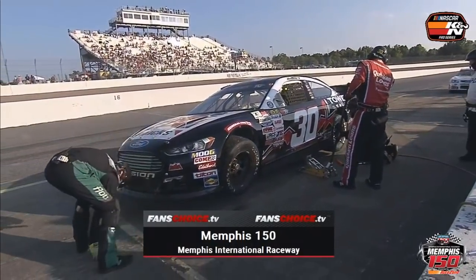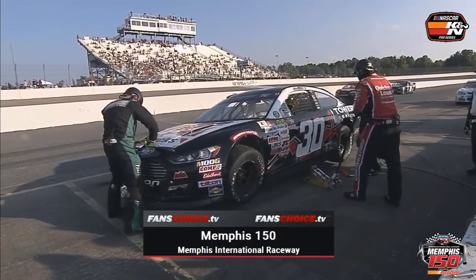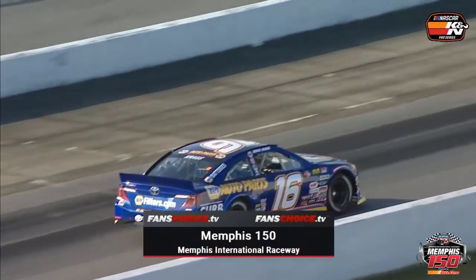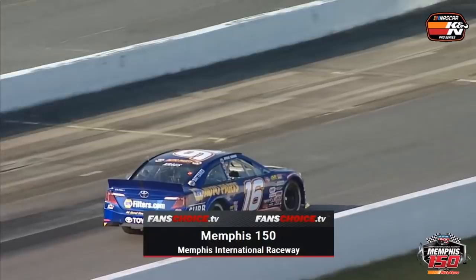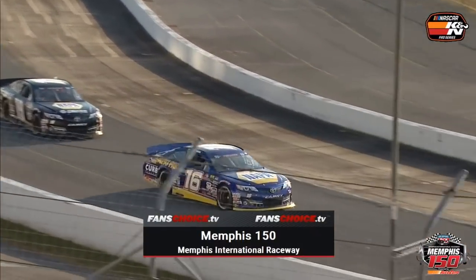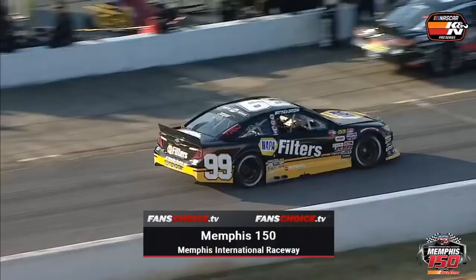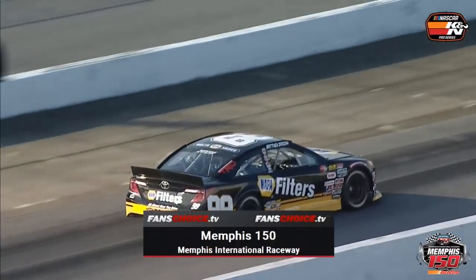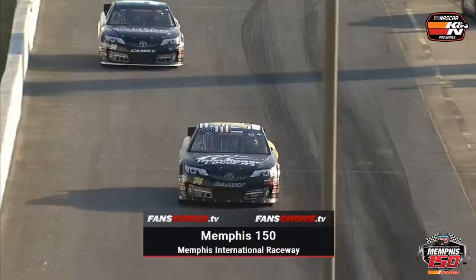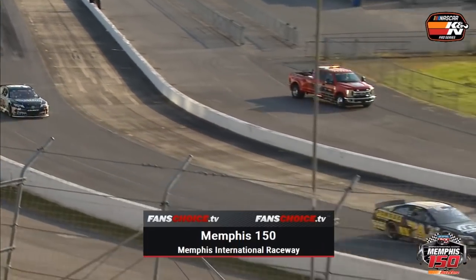Well, they've got the 30 car up in the air, the 30 car of Spencer Davis. But it looked like they were just torquing the lug nuts on it. They dropped him down. Most of the cars, Michael, I think were just air pressure changes and chassis adjustments. We do want to remind the fans that there is only 1 set of tires available for these cars. If they have a tire failure, they can take on a practice tire that they used earlier this morning. But there's only 1 set available, and Brandon has used half of that on right side tires on the 22 car, but I don't think that's a bad choice, really.